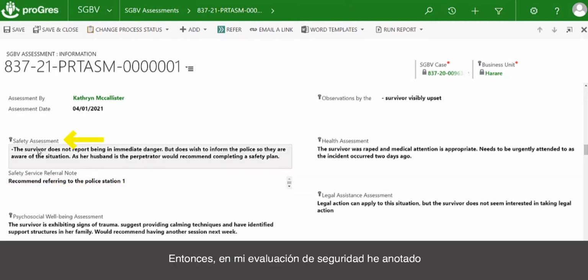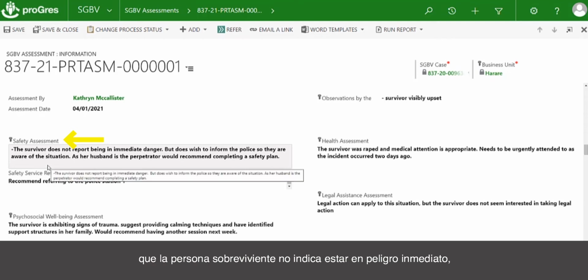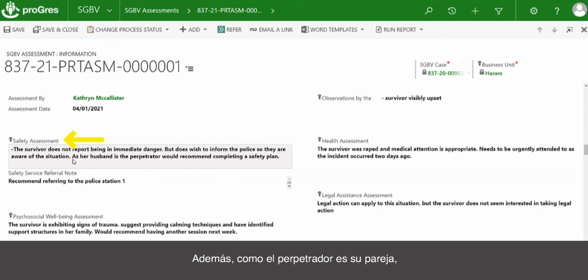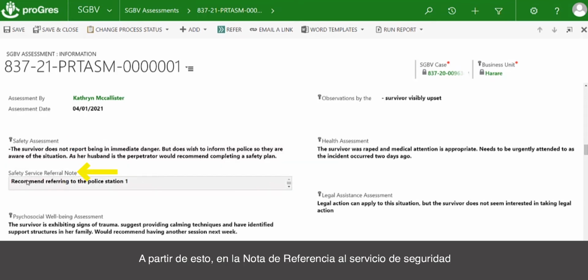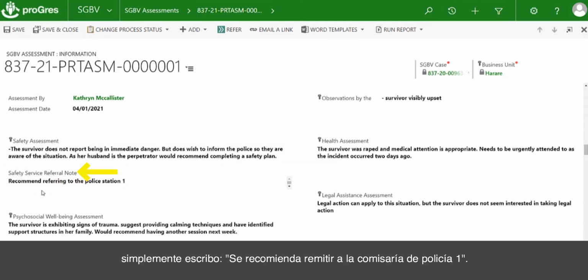For my safety assessment, I have noted that the survivor does not report being in immediate danger, but does want to communicate this to the police so that they are aware. Additionally, because the perpetrator is the partner, we would recommend doing a safety plan. So the safety service referral note is just to recommend referring to police station 1.